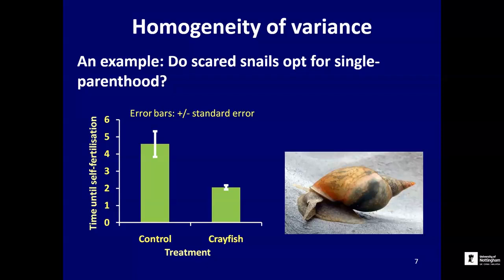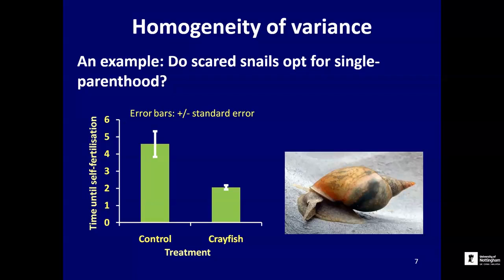So if you're a snail, there's a hypothesis embedded in this study that I'm going to tell you about: if you're a snail and you're scared of dying, then you might be better off getting on with reproduction now. In other words, not searching for a sexual partner, but instead self-fertilizing and laying some eggs in case you get nobbled by, for example, a predator.